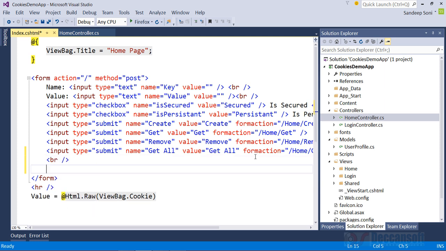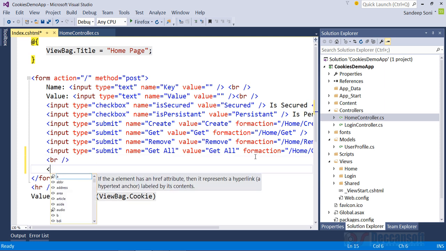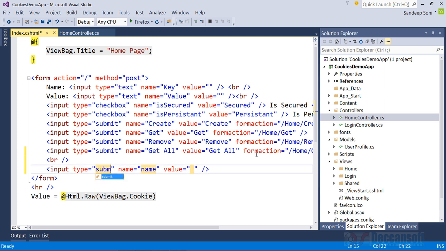So I will put a BR, and let us put one button to create a cookie dictionary entry: add item to cookie dictionary.